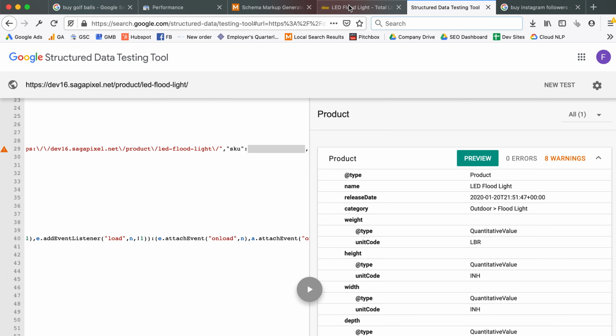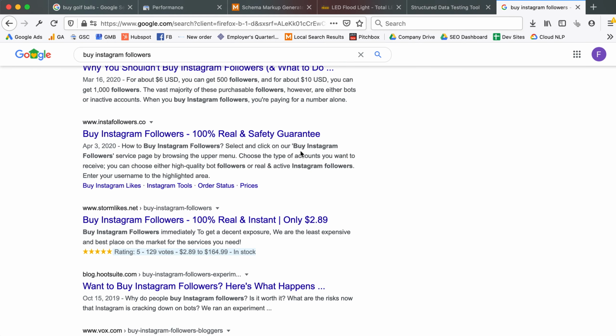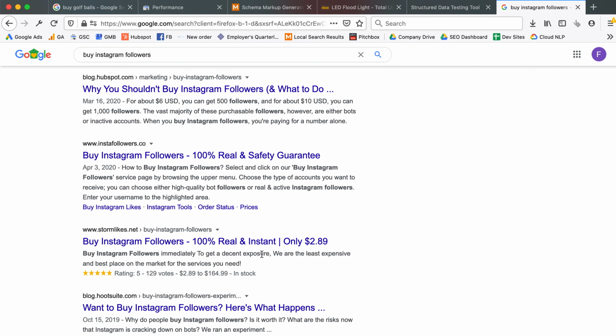First, we need to understand what it is that we're going for. I had trouble even finding a website that has implemented this. It took a number of searches, but I figured with the competitive, very SEO knowledgeable types of people that are selling Instagram and social media followers, somebody would have implemented it. And even after checking all kinds of different products that people would buy online, this is where I actually found someone that had implemented it.